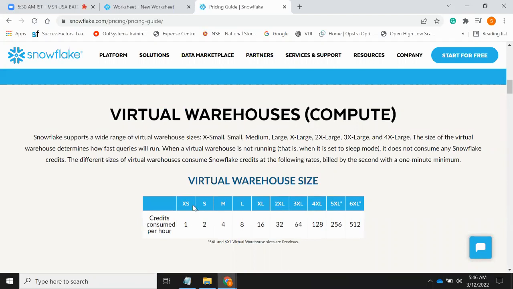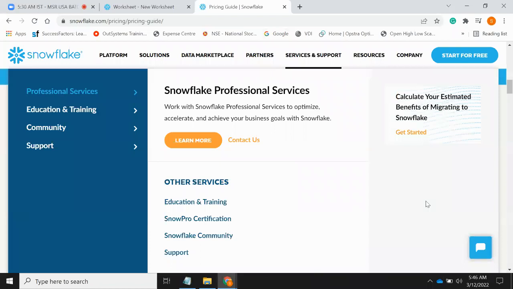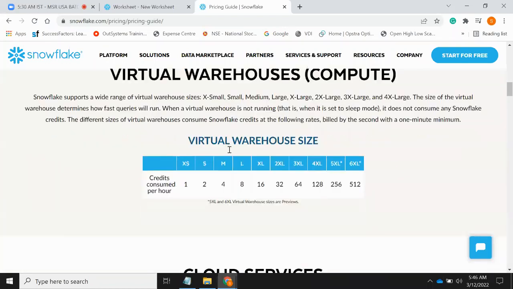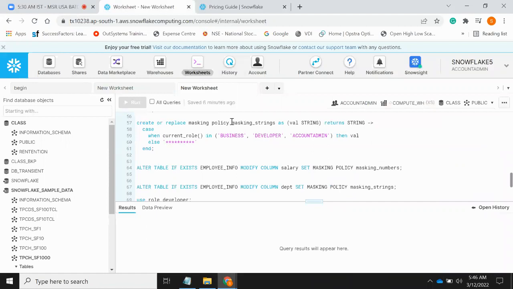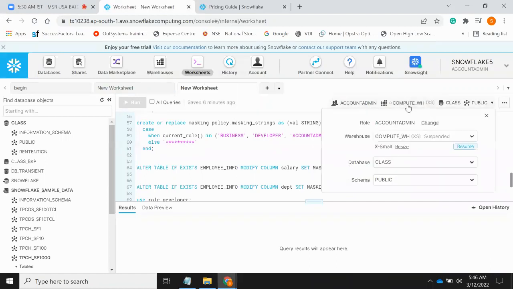Now observe, this is the sizes for virtual warehouse when you are creating. This particular thing we will call t-shirt sizes. Here, the default one which we are using is the compute warehouse. Observe this one, extra small, right?